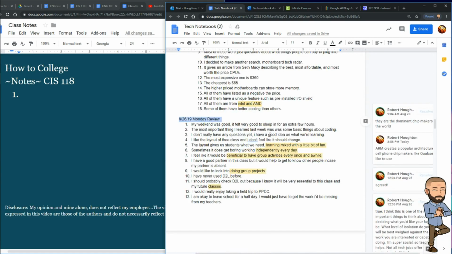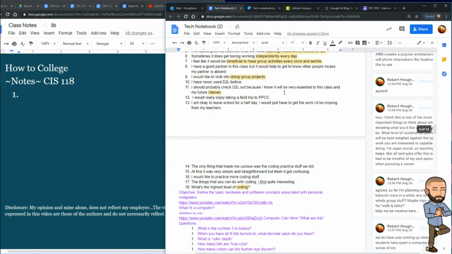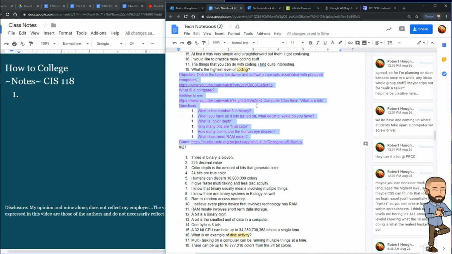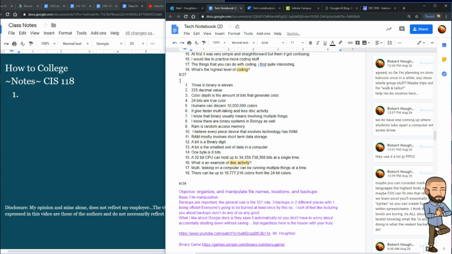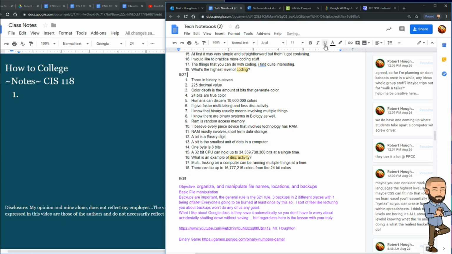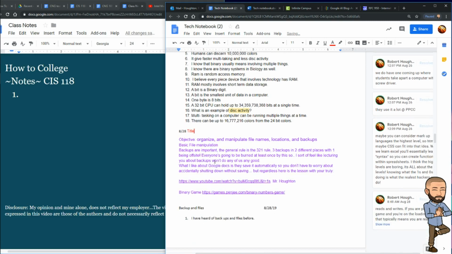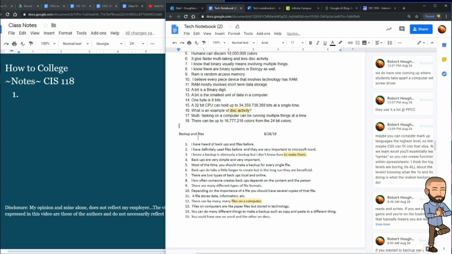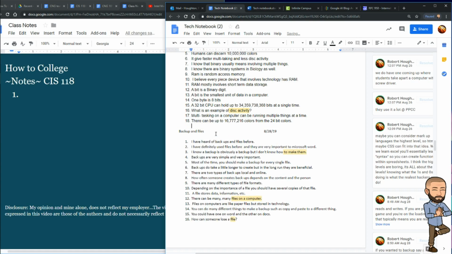Here we have a Monday review. That can get pretty personal, so I'm going to skip that one. This is something I added to the student's notebook, so I'll go ahead and take that out. Maybe I'll remind them right here that they need a title, or they should have a title. That helps you when you're searching for things. You might not remember the date, but you might remember the title. Oh, and there we go. Once we got rid of my stuff, we actually see the date and title there, so that is terrific.